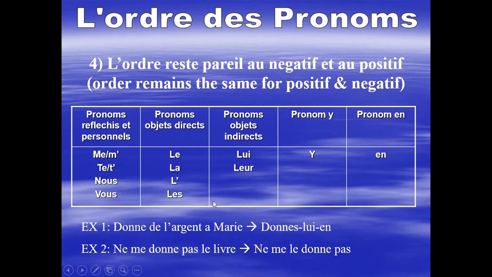This is extra. You don't have to know this for the test, but if you're planning to take French next year, you should know that if you're placing more than one object, there is an order. So here's some examples that you won't be tested on. If you're saying like donne de l'argent à Marie, that's 2 pronouns. So you're replacing de l'argent, which is replaced with en, and à Marie, which is replaced with lui. And if you look at the chart, lui and leur go before en. So if you were basically rewriting this, you would say donne-lui-en.